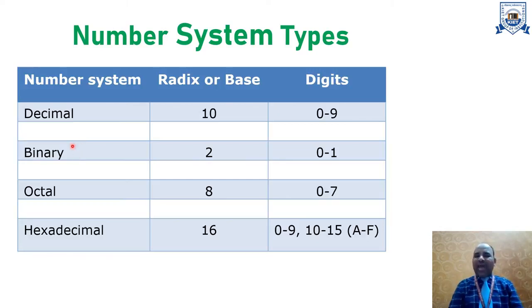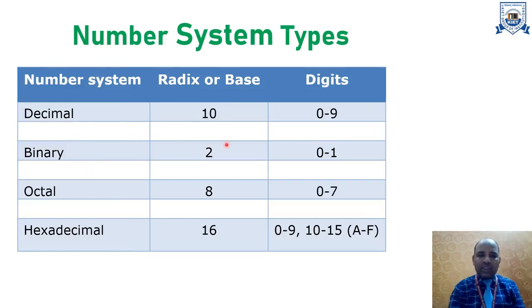And dear all, with the advent of electronics and computer technology, you know that electronic circuits work on the principle of on and off states. That means two states, which in the terminology of a computer are called 0 and 1. That is why binary is there. Binary numbers are an invention from when digital logic circuits came into the picture, because digital logic circuits work on the principle of two states, the on state and the off state. On and off states are represented in numbers through 0 and 1. Generally, computer scientists and designers represent 0 as off and 1 as on. Some exceptions may be there depending upon the requirement.